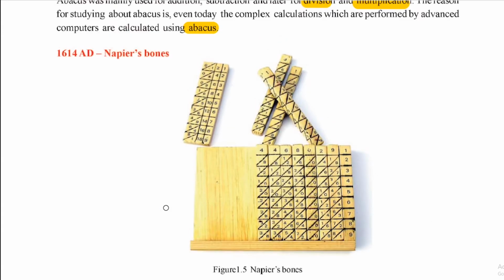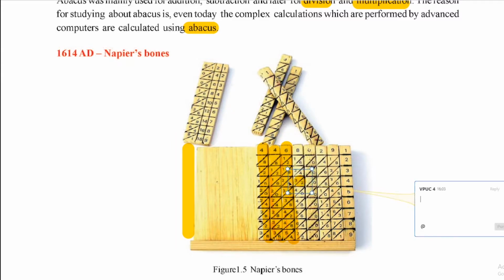A rod is similar to one column of the multiplication table. You can see here, like this we have all the bones. The digits are repeated, not the same. So like 1, 2, 3 up to 9. Whenever we have to multiply, say a number of 4 digits like 446, we keep only these 3 rods. Here the corresponding 1, 2, 3 will be there. So for 446 into 3, we take the corresponding row here.